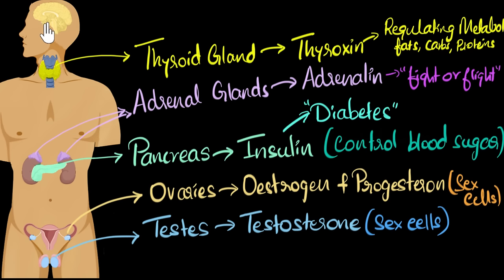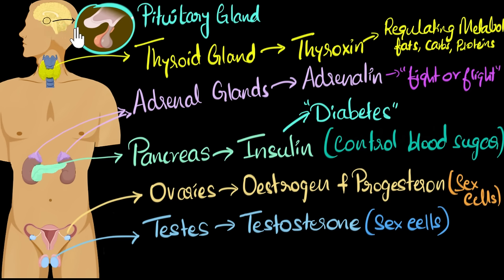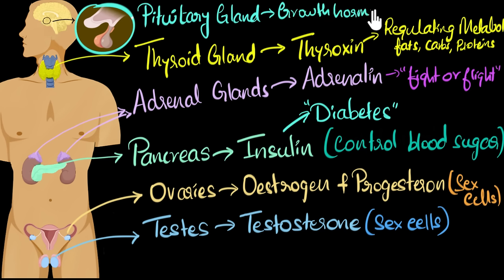Finally, this brings us to a very tiny gland found in our brain called the pituitary gland. If I zoom in, you can see it a little bit. It is not the tiniest gland of our body — there is another gland called the pineal gland in the brain, but we won't talk about that. The pituitary gland's one major job is to release growth hormones, which control growth in your body. If a lot of growth hormones are produced — abnormally high — then the person can become abnormally tall. On the other hand, if abnormally less growth hormones are produced, then that person can become a dwarf.